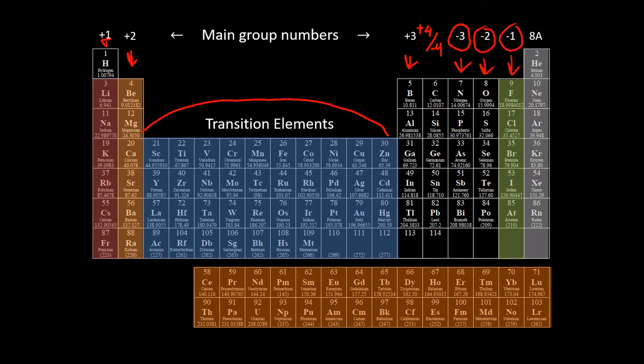So in an ion, when these things gain and lose electrons, this is absolutely true. Everything here will be -1. Everything here will be -2. But we're going to see molecules later where they're not gaining and losing electrons, they are sharing electrons. And so that'll be a little bit different. They're not going to have charges in that case. So just keep that in mind for now. So if later we're talking about oxygen in a molecule and it's not charged, you don't freak out. If oxygen has an ionic charge, it will be -2. But it's not always going to be charged. So I hope that makes sense.